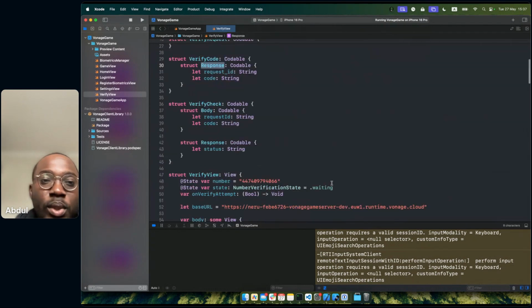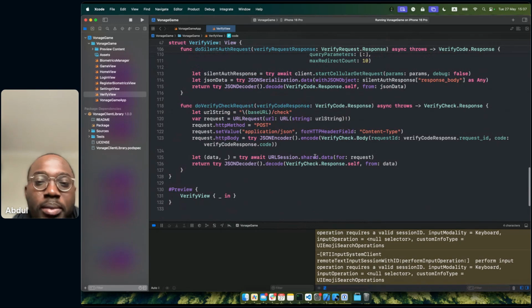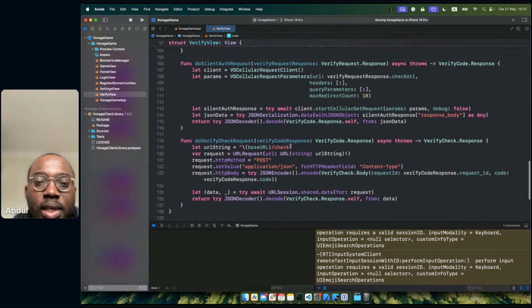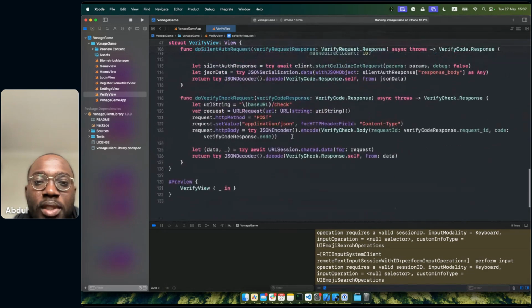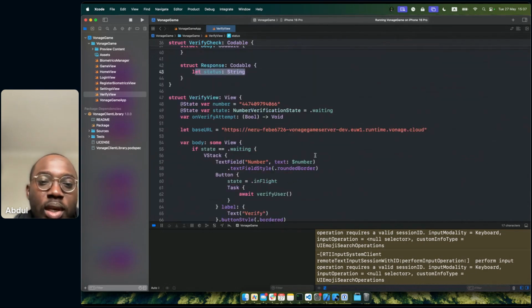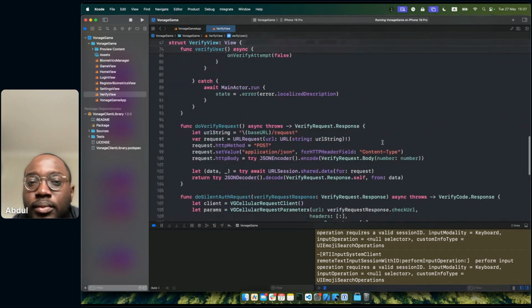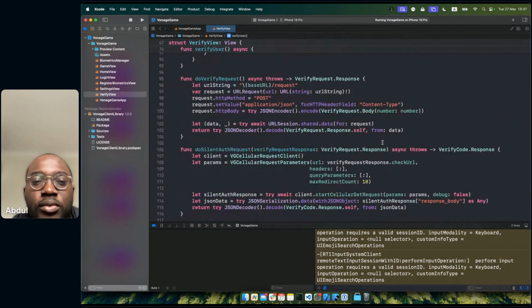In this case, we will get the verify code response, which will have the request ID and the code. As mentioned earlier, this is very similar to the initial request that we're doing here, but instead we're hitting /check and we're sending the request ID and the code. And this will respond with a status, which will say whether it's been completed or not. So that's the bulk of it.